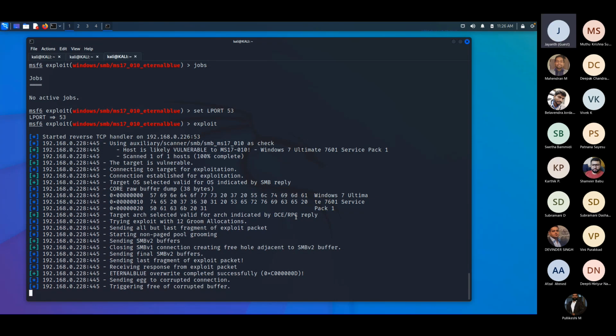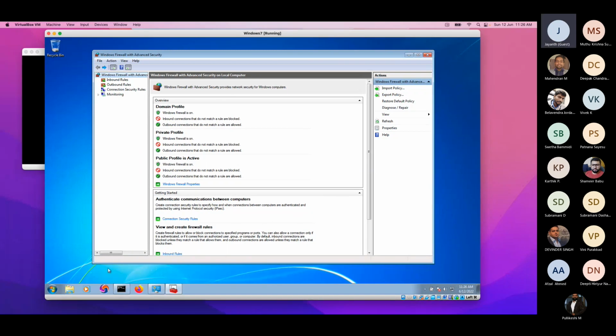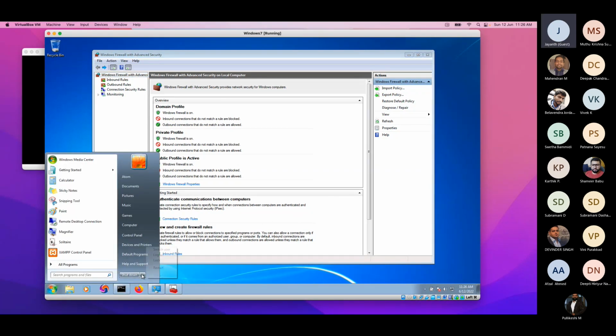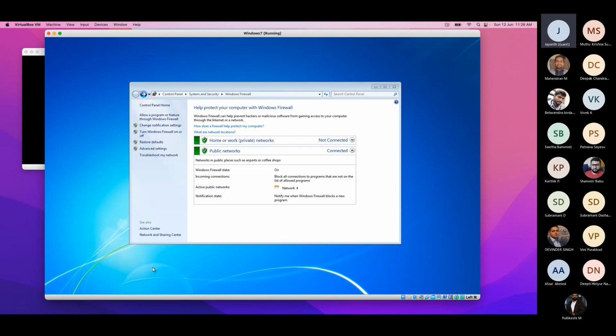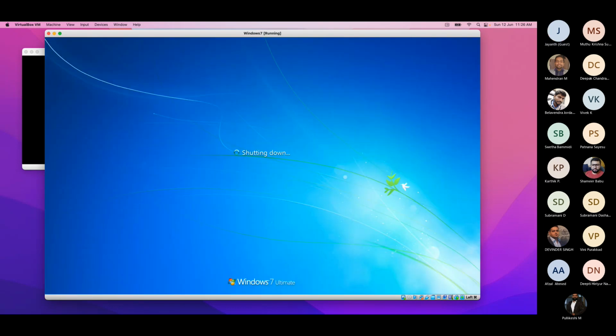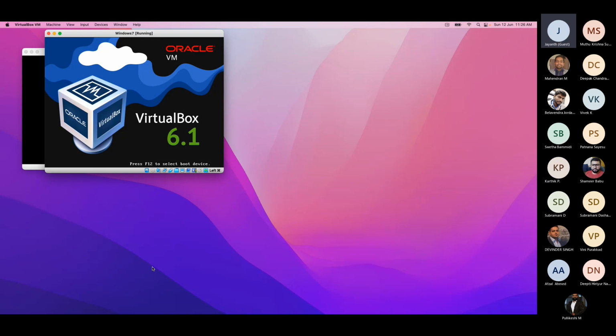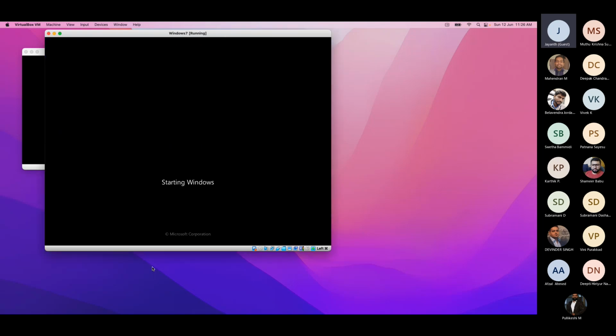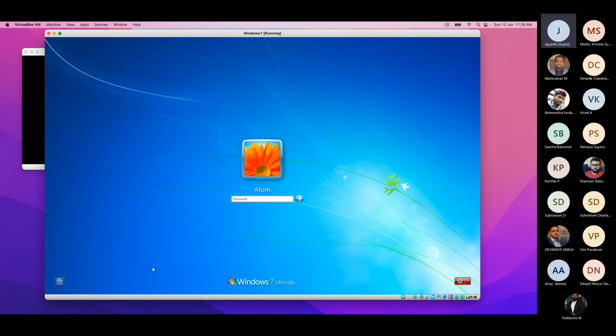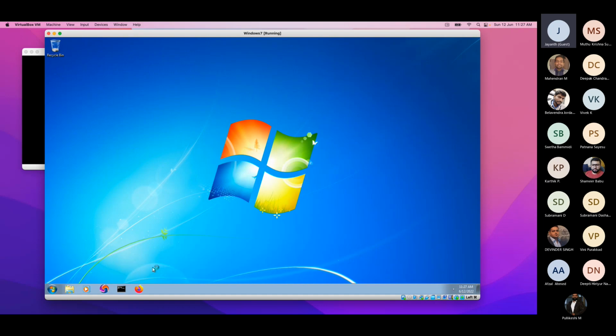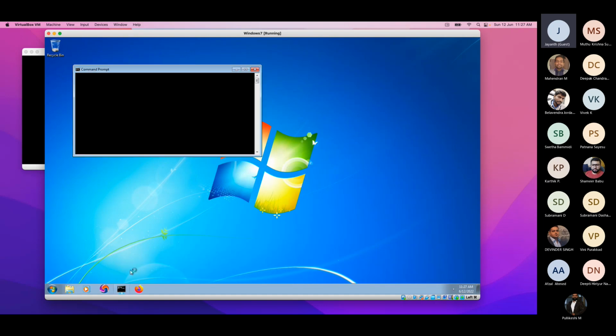I don't think you will get success again. I'm going to break this. Let us reboot this device. My intention here is to show you why attacks fail. It is all because of the pre-exploitation activities that we do. The more Nmap scans that you do, this is the harm that you are going to cause.